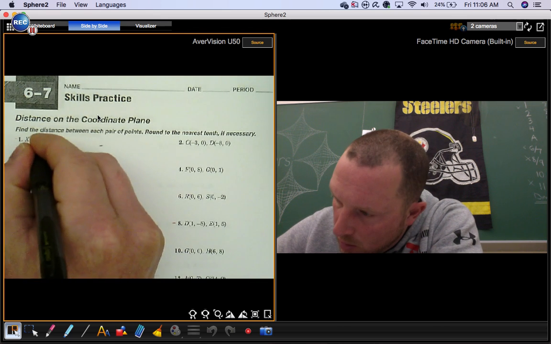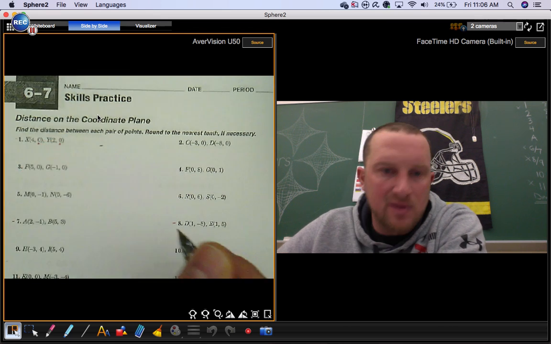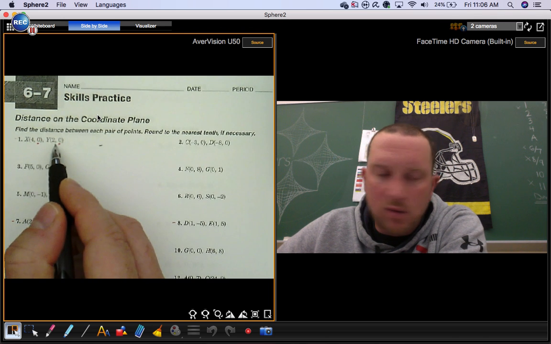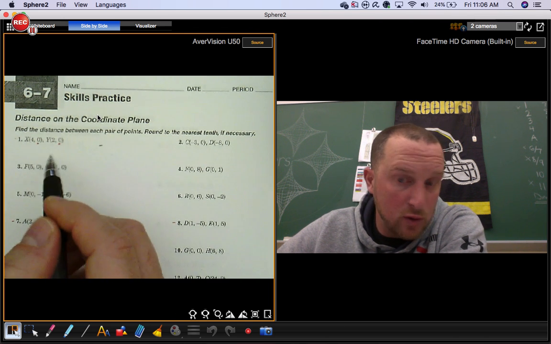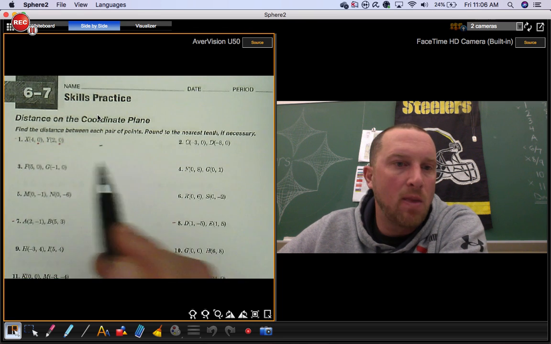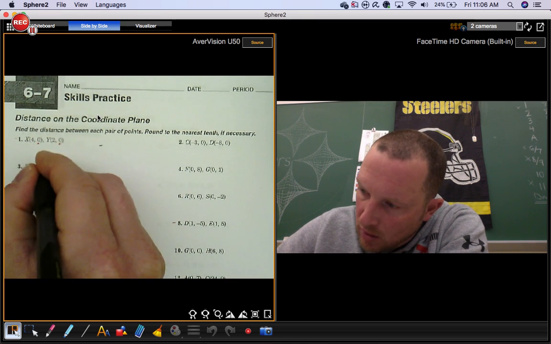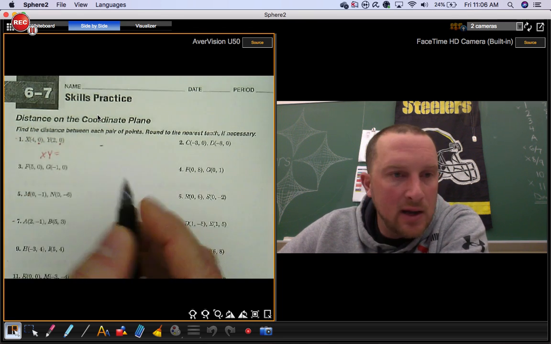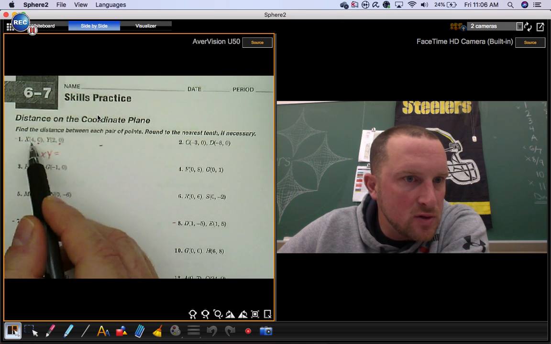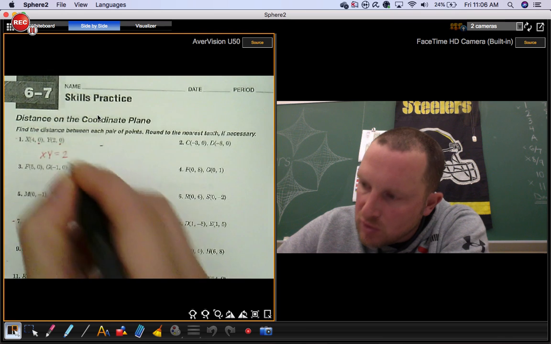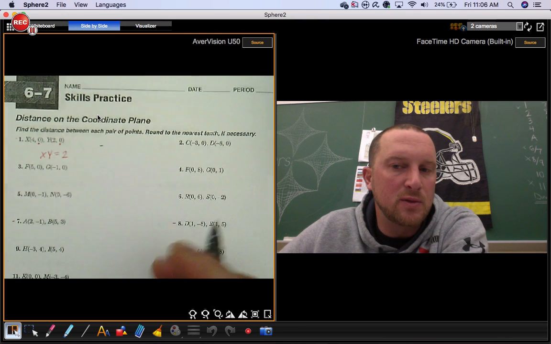So we have point X and point Y in number 1. Notice how these Y values are the same. They're both 0. And it doesn't matter if they were both 0 or both 1 or both 2. The point is that they match. Anytime they match and you want the distance from X to Y, all you're going to do is take 4 minus 2, or whatever those numbers are. Subtract those two numbers. 4 minus 2 is 2. That's the distance between the points.